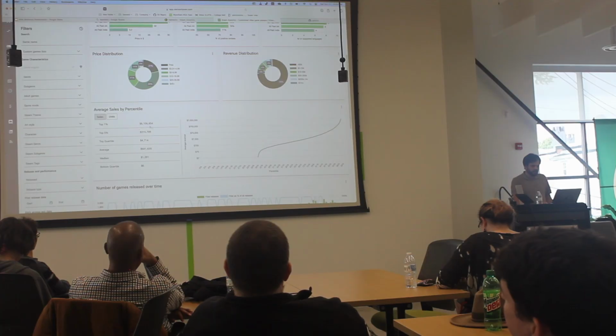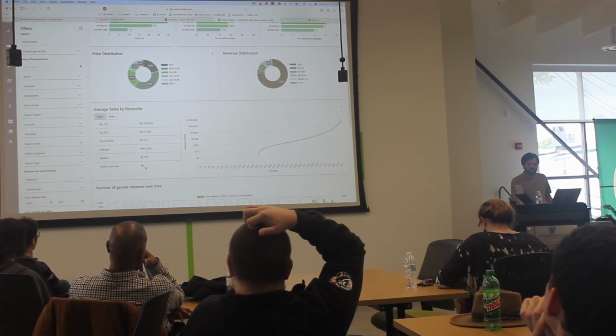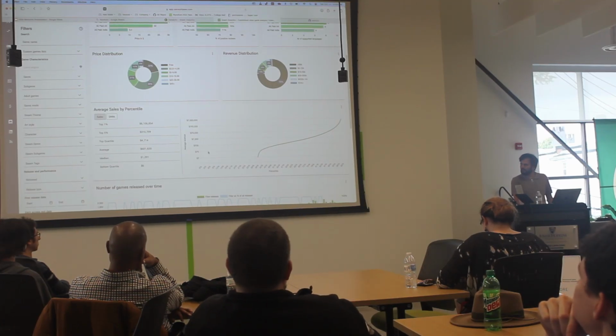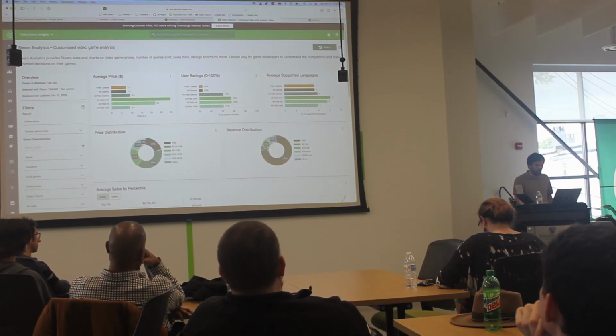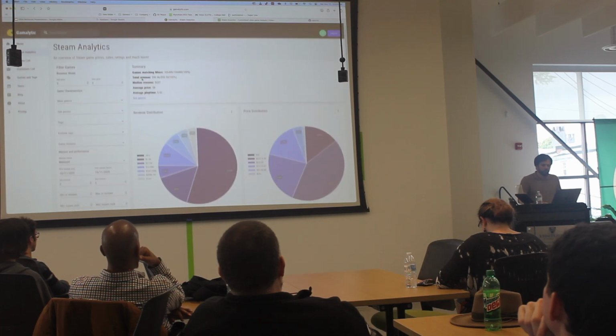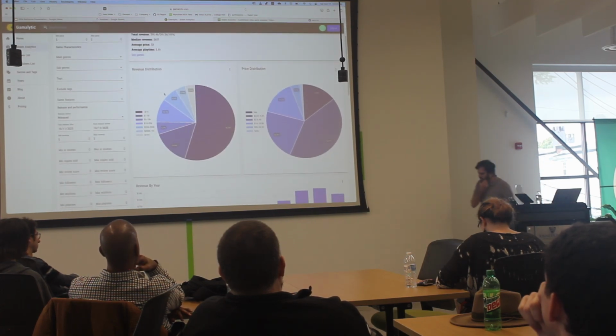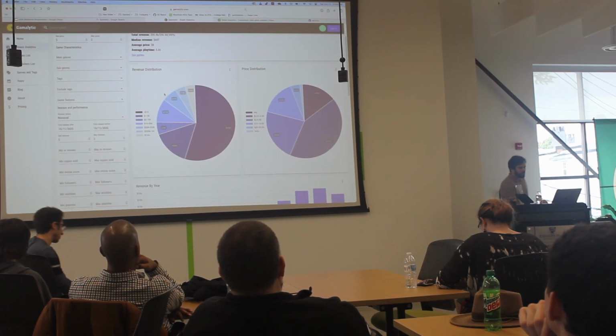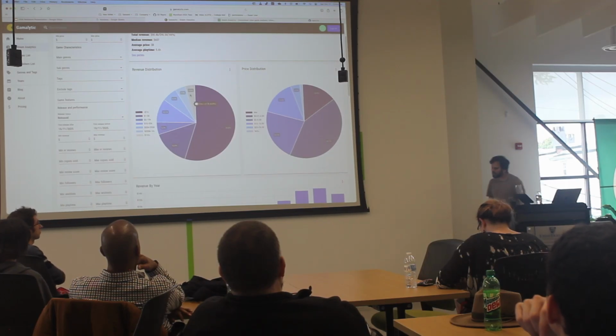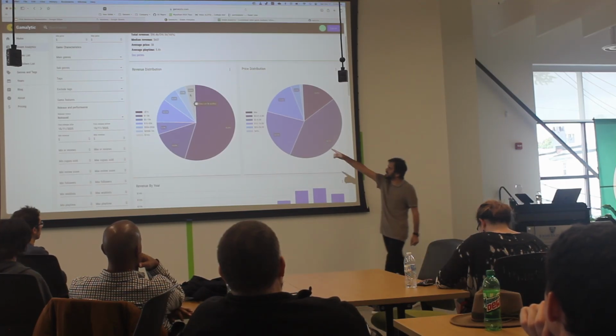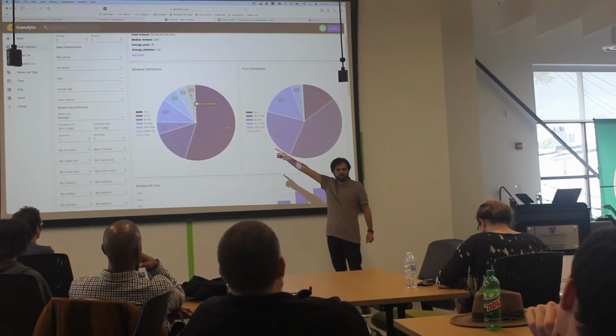But again, top 5%, top quartile, average, median, bottom quartile, $6. So it looks like people are not going to be able to make a lot of money out of this. So here's the part, here's the thing. Ideally, the game that you're making, you want it to be in that gray region over there, 3.9%.